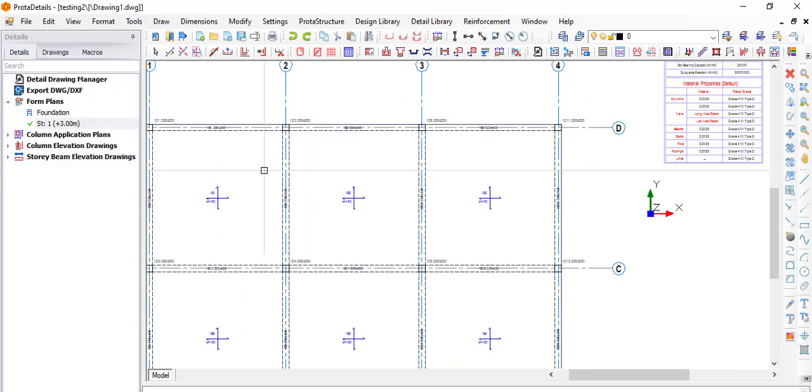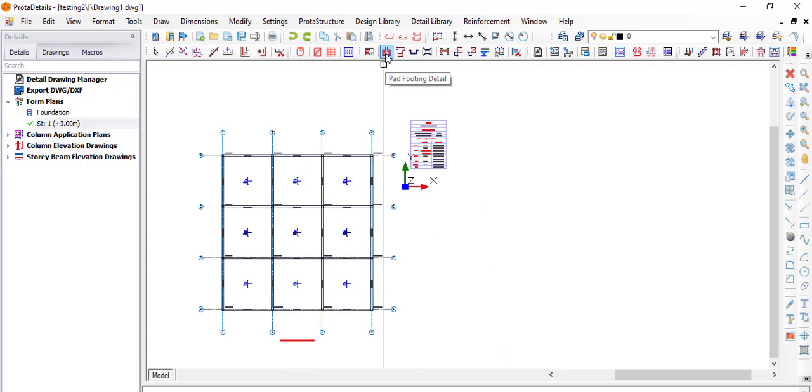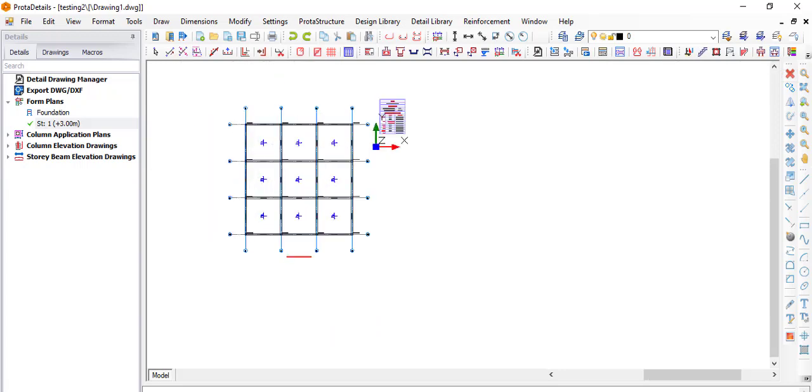Then you click here and it automatically does that. Or if you check on all these, it will do them directly here. If you see this covered, you see retaining wall, you see staircase, this is how you go about it. So please check our previous videos. We've done detailed analysis and detailed explanation on the Prota detail. So this is how you can switch from Prota structure to Prota detail, and you get your drawings.